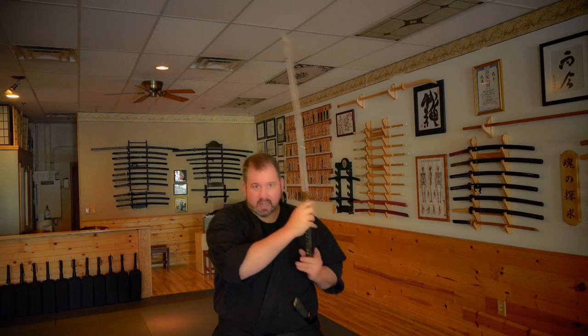That's the challenge for you at home, is to do these cuts with every stance you can think of, left and right side, because one side is going to feel very awkward. If I'm a right-handed person, most of the cuts are going to come from the right. But these gyaku side, the left side here, the hidari side, all of these cuts that we practice will feel very awkward at first. That's normal. The goal is to eventually make left and right ambidextrously comfortable.